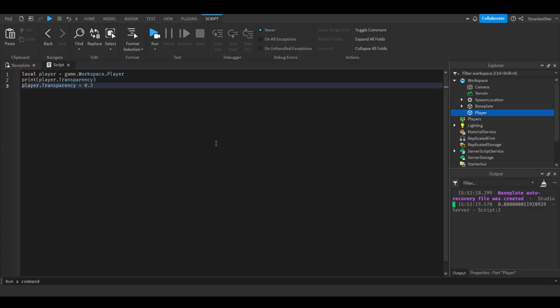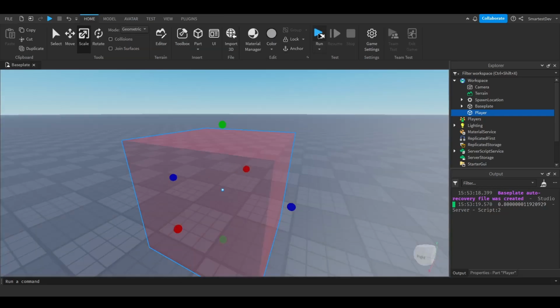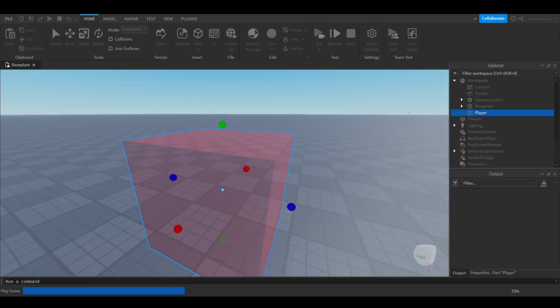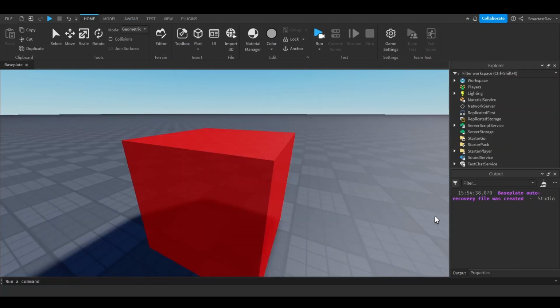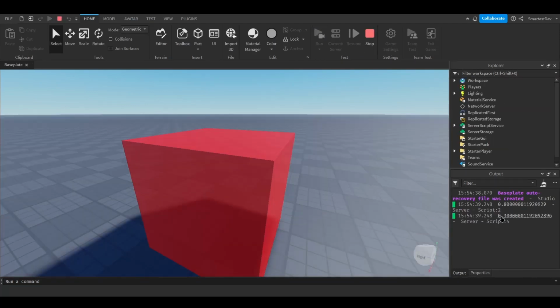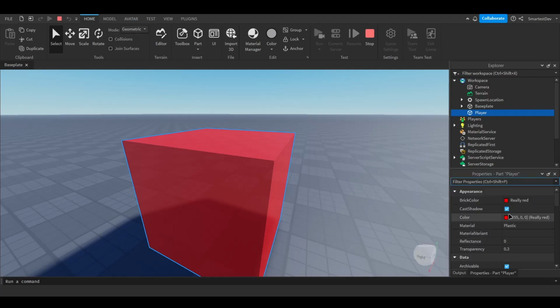We can also print it again to make sure it works. Now if we run this, we will see how the part's transparency changed. It went from 0.8 to 0.3, right? And if we check just the part's property, you can see how instead of 0.8 it does say 0.3.